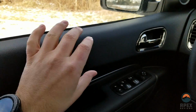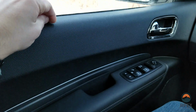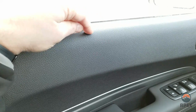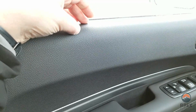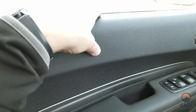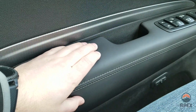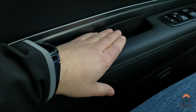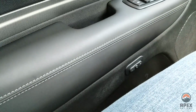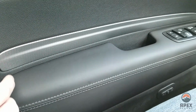As far as materials go, you do have somewhat padded panels here. It is soft touch, but as you can see, as I push, there's a definite coating on this. It's not hard plastic, but it's not far from it, I guess I should say. Now this is leather wrapped, so nice to see here. Nice feel to it, just great on this part. You get a nice, almost full carbon fiber look here. I'm not exactly sure what they call it, but it's got a generally nice look to it.